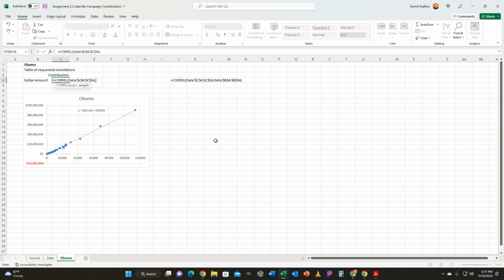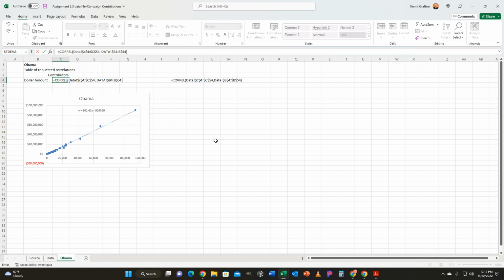That's the first array. The next one then is going to be again referring to the next two columns. And then close parenthesis. Okay.